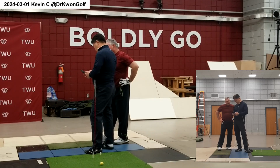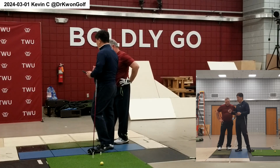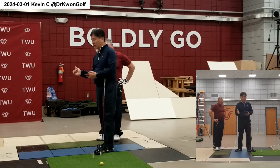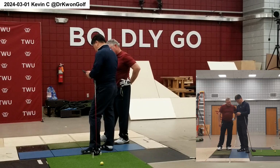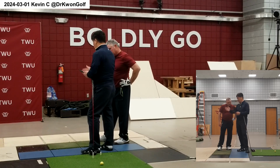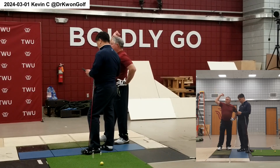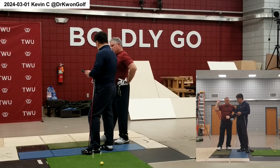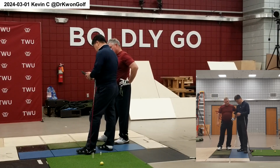Okay, so once you are going to this position, it's a lot better. But the only thing is that from here, you still have spinning on the way down, so we need to work on that aspect. So from here, you see, this is a backswing path, but the downswing path is higher, stiffer. It's still up, like you said. Your hands are going down, pulling this down, and the club head goes up. Yeah, look at this again.